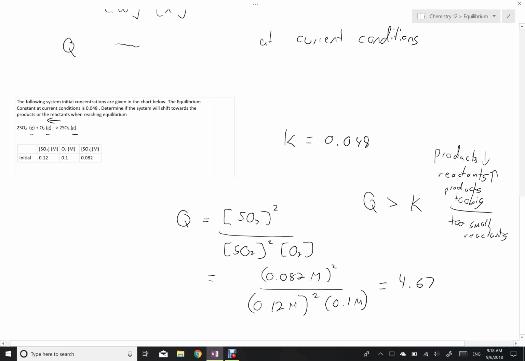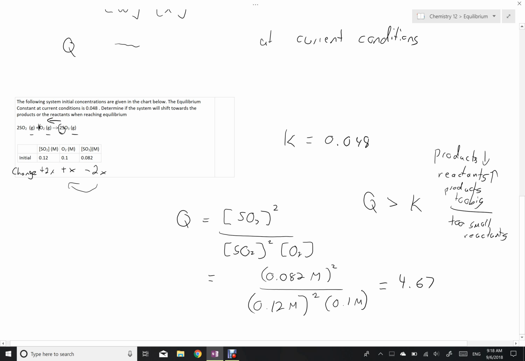And if we were to try and consider what the change in this reaction would be, we would say that this is going to decrease. We've got to be careful of our mole ratio here. So if this decreases, we want to say this is going to increase, and this is with a 1. So we'll just make that an increase of x. This is going to be a decrease then of 2x because there's 2 of these for every 1 of these. And then this will be an increase of 2x. So this equilibrium is going to shift this way. That's how it's going to change in order to try and get its Q to equal its K.